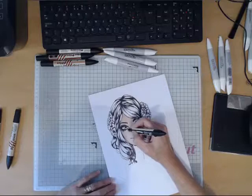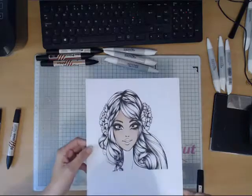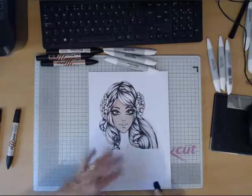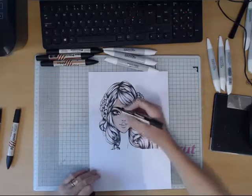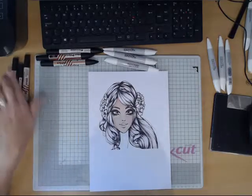Okay, so once the alcohol evaporates off, now you can only see really light there, you can't really see the mid-tones and the dark tones, but you will on your own work. And once it's dry, you can go in and you can add or take away more. So here I have a particularly harsh line where the coral is, so I'm going to go in and just blend that out. Okay, so that's the face.